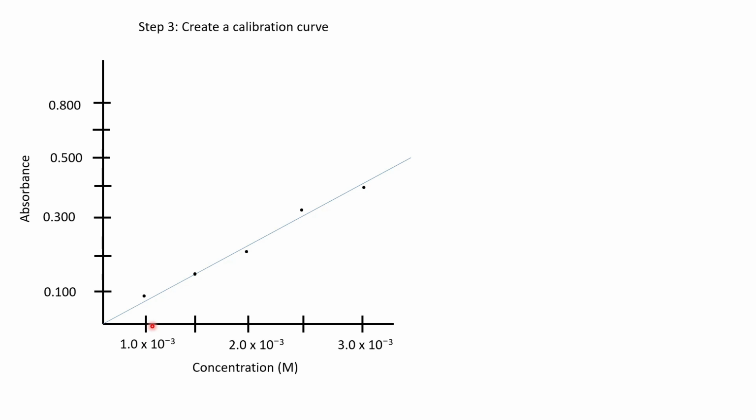This is a good thing because Beer's law, if you followed it perfectly, which you can't in lab, would give a y-intercept of 0. So now I have 5 points on a line. I need to perform a linear regression. So this is step 4. So I'm going to perform a linear regression on my data. Of course, there are multiple ways to do this. Excel is a great tool for this, but often calculators will do this as well. And you want to get an equation of a line. So for my data here, when I did a linear regression, this is my equation of my line. And you can see my y-intercept is really close to 0. Okay, great. Now I have an equation. What do I do with it?